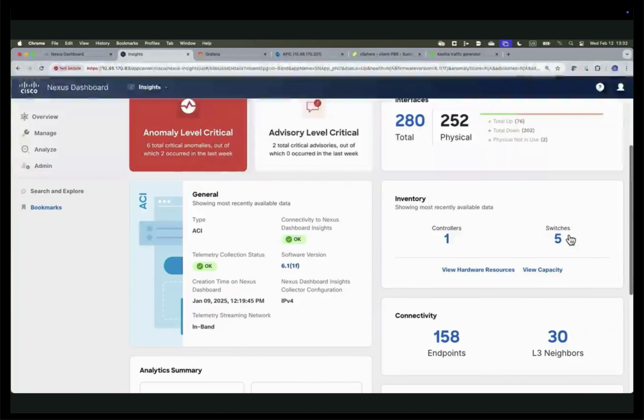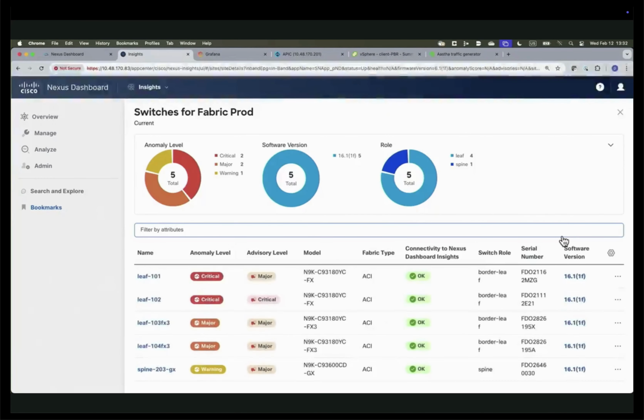We can also click on switches, and this will bring up the view of all the switches in our fabric, where we can get a generic idea of the health of the switch. Now here, everything is either critical, major, or I'm exploding because it's a lab. So I bet nothing, for example, has the secondary power supply plugged. At least my lab, it's always one power supply, so it's always red.